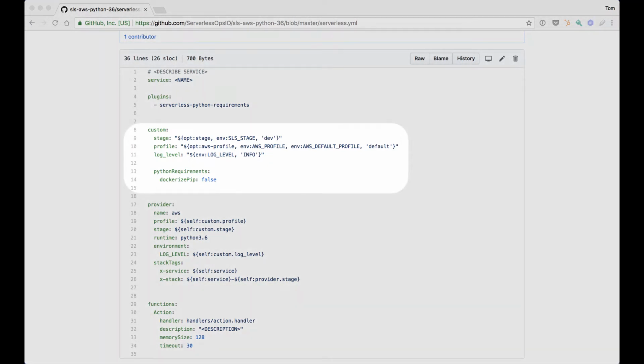Finally, I occasionally need to toggle the log level of my functions. To do that, I've added an environmental variable I can change from the command line. That variable value is passed to the Lambda runtime environment and checked by our function handler, as we'll see shortly.